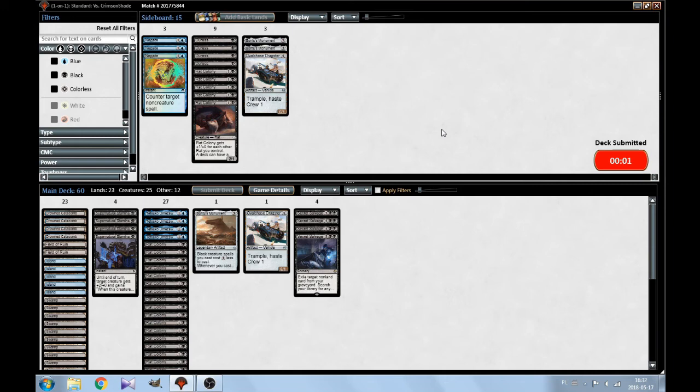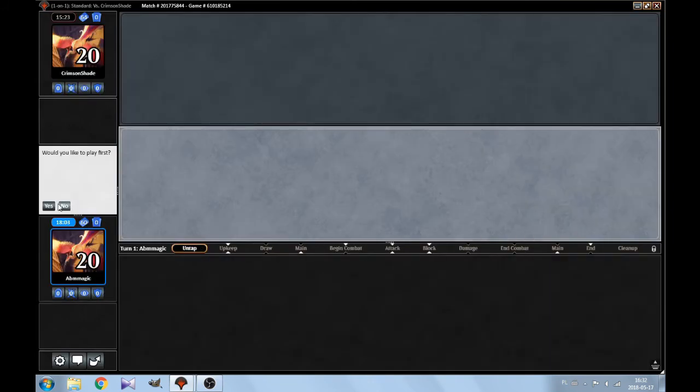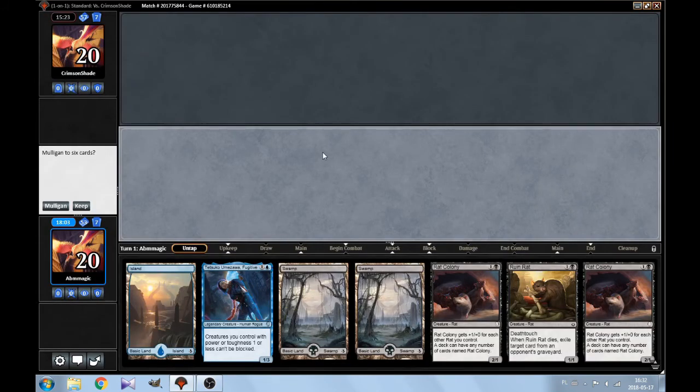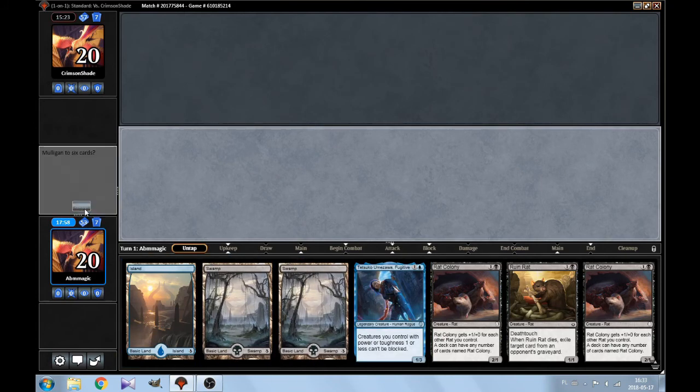6, 5, 4, 3, 2, 1, go. Okay, we would like to play first. Oh yeah, this is really good. This is really, really good.